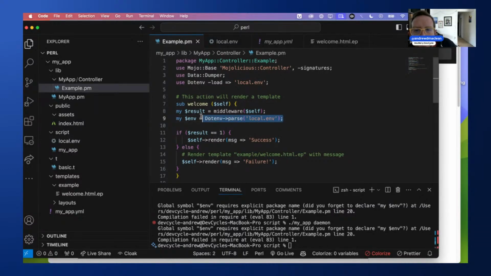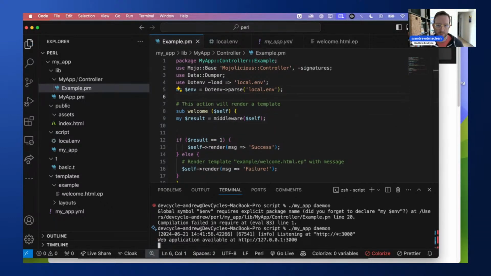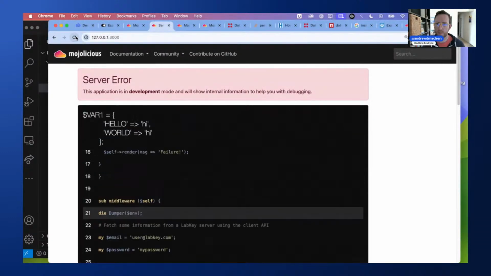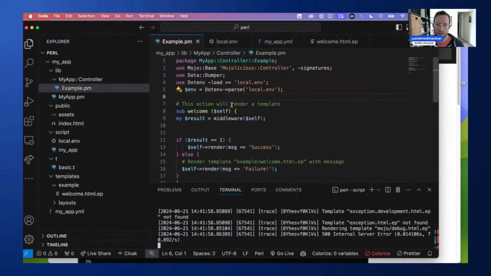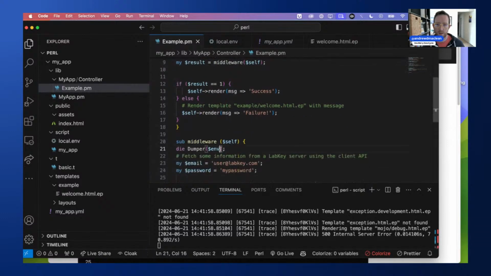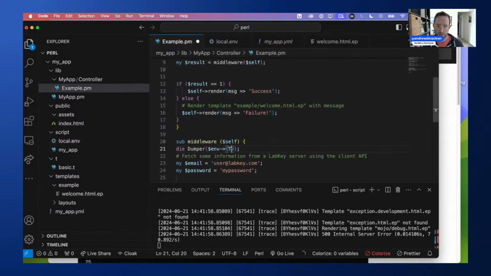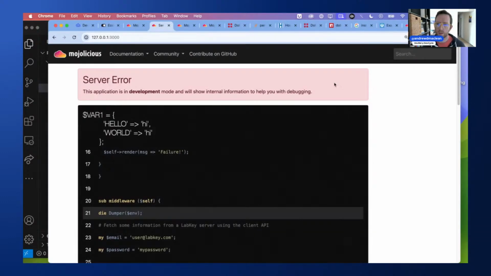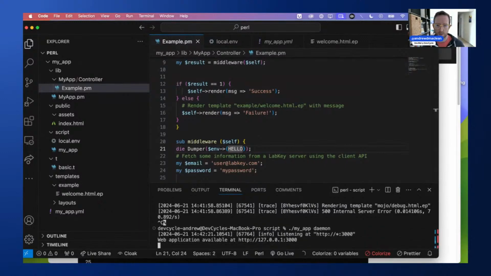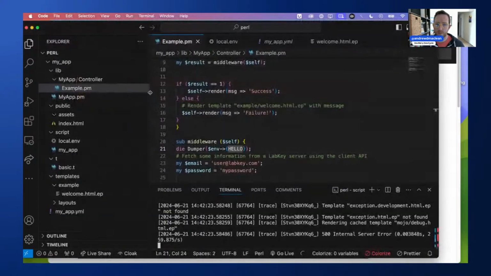Subroutine, welcome. I feel like I need to describe this above. Okay. And then env test. What was it? What did I use? Hello. Okay.